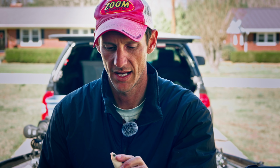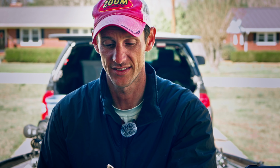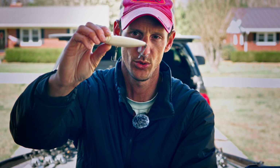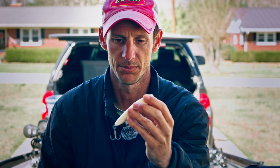So when it comes to walking baits, that big pencil popper is a really, really good bait, but the fish gotta be feeding pretty good or feeding on big forage, because it's a big profile bait. So the other walking bait that I try to keep tied on is just the Yo-Zuri pencil. This is a 2-hook, a lot smaller bait. You can see it in my hand compared to it. A lot smaller than that big pencil popper.